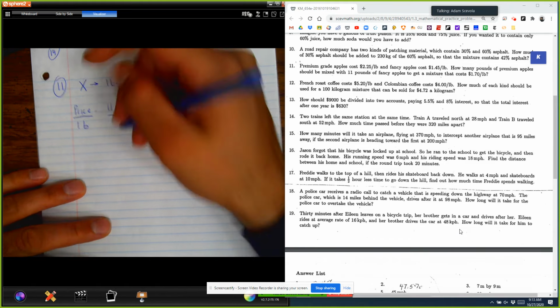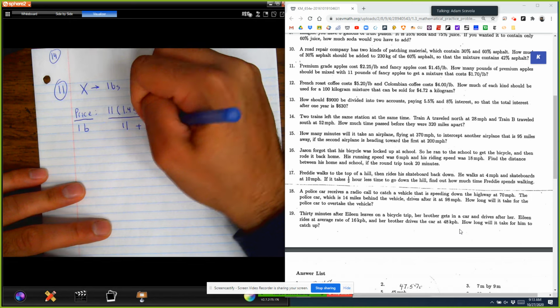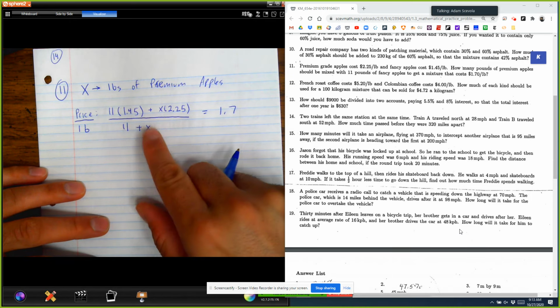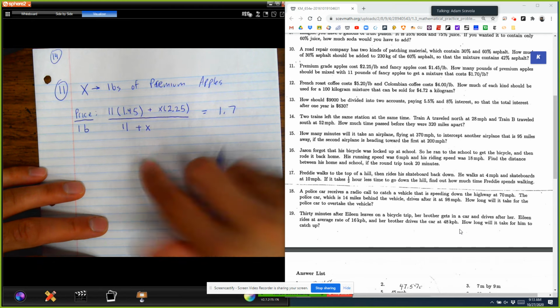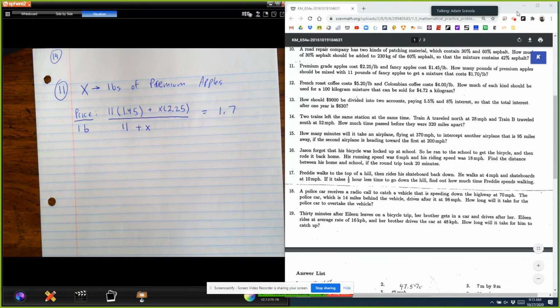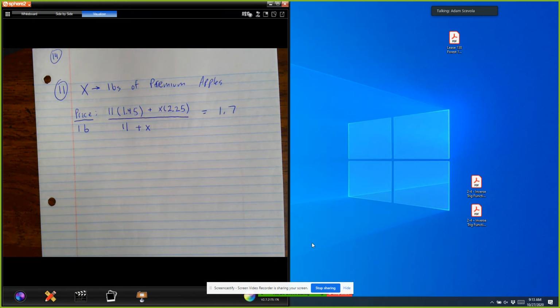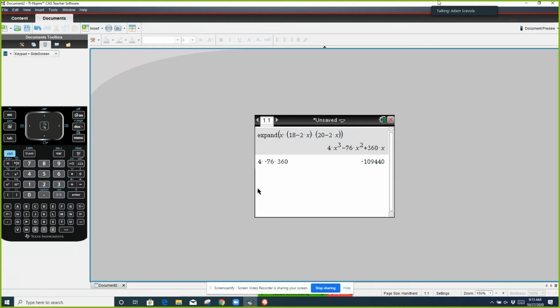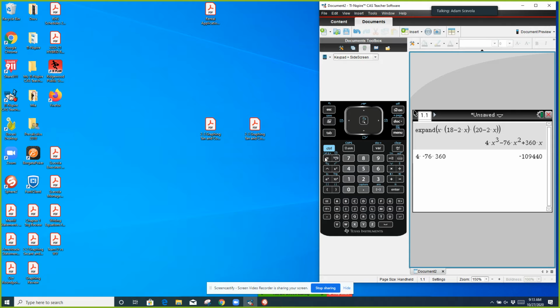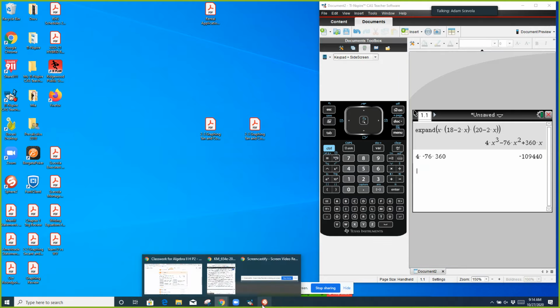So what I could do is use a TI-Inspire CAS to solve the equation. All right, this is a linear equation, so you could use a non-CAS, but a lot of these questions involve non-linear equations, so you want to use a CAS most of the time. So menu, algebra, solve, and then in that equation I have to input the equation and the variable I want to solve for.